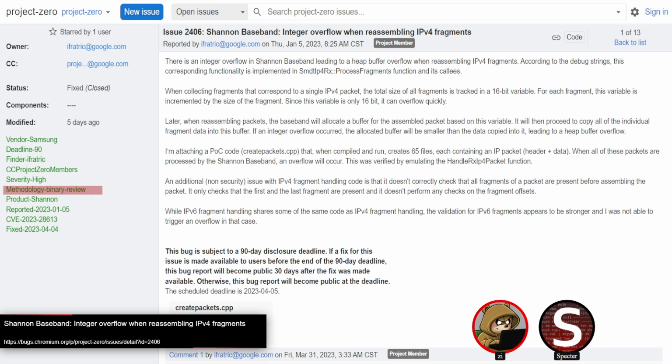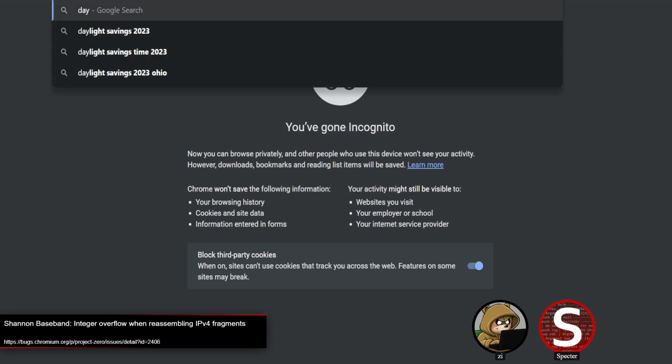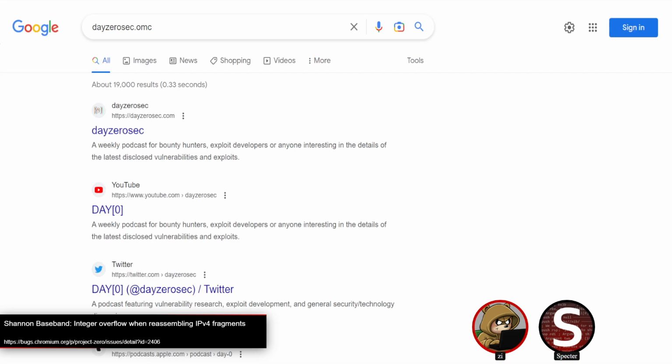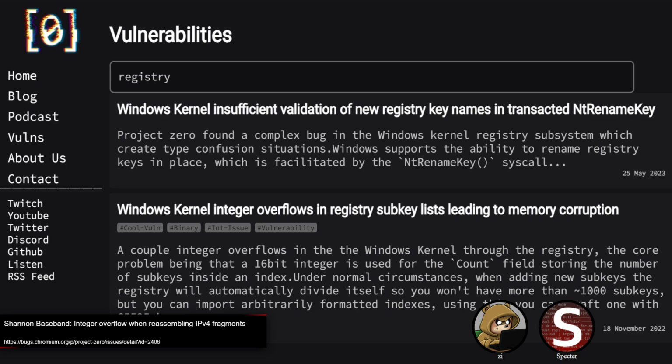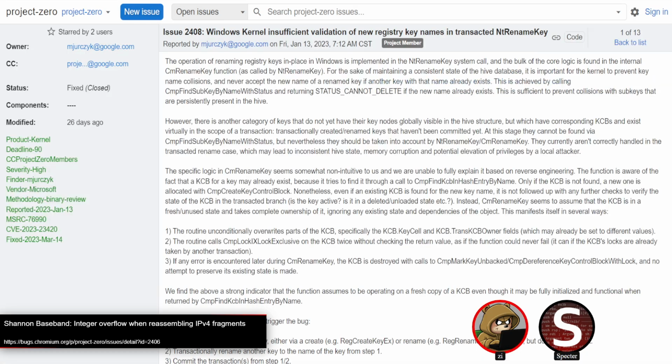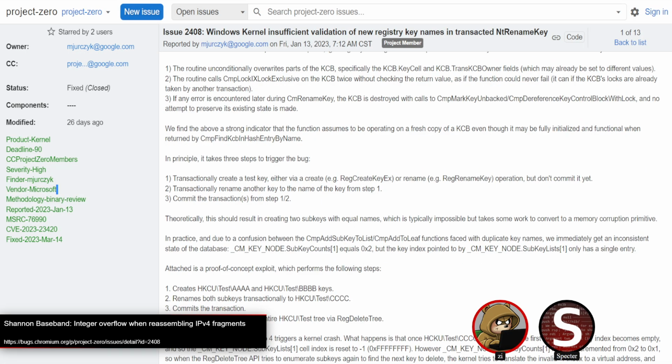Actually, you know what? What were the kernel bugs that we've covered recently, or the Windows registry bugs? That's a good question. I don't even remember if we looked at it. Now I actually want to. I'm just going to pull up, hopefully we can find it pretty quickly here. I'm curious, if I can actually type our domain correctly, we might be able to. I'm just pulling up one here, random. Yeah, binary review. Ah, okay.